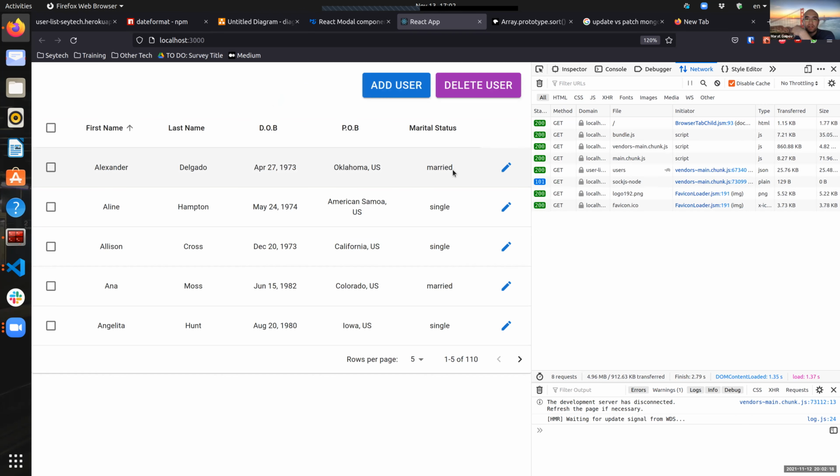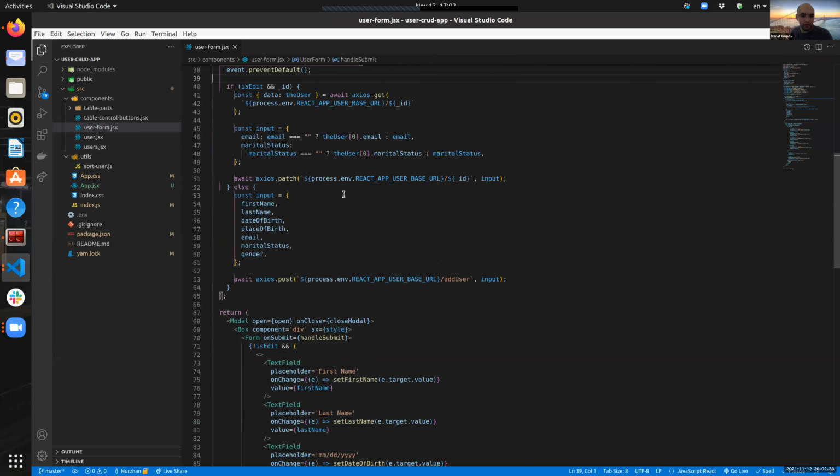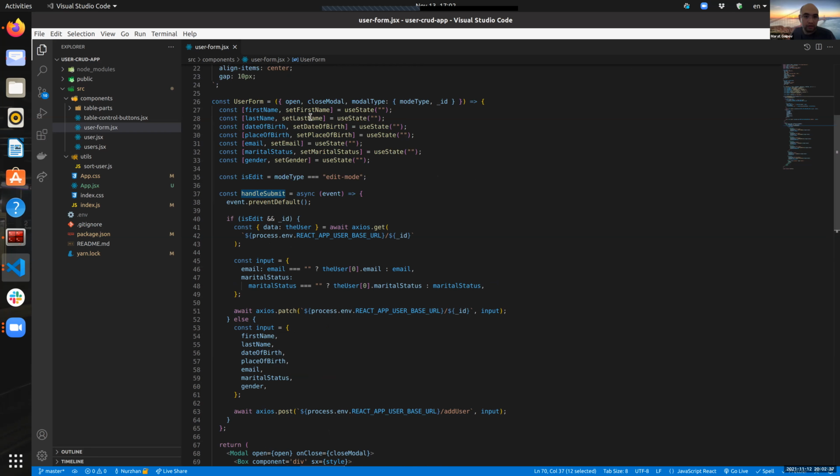And now you can see it is married. It is updated. Once you submit, we also have to close it, right? The form should be closed. So on submit, handleSubmit, we close the modal.